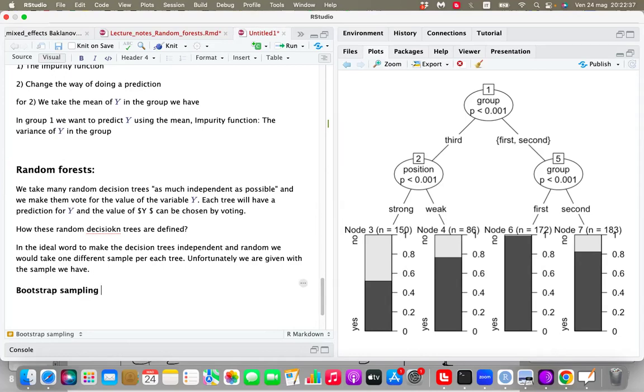It's not really possible, but in statistics it works a little bit. So we take a sample from our sample. How do we take it? Let me use a picture, it's better.